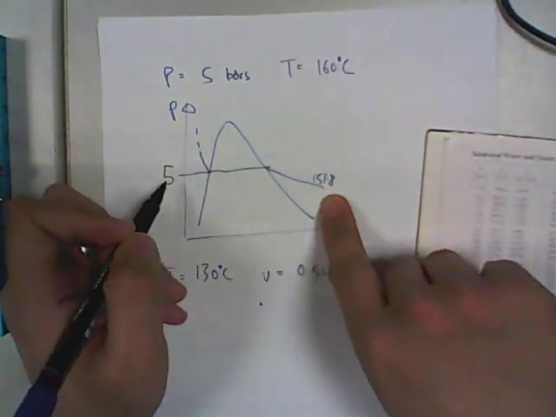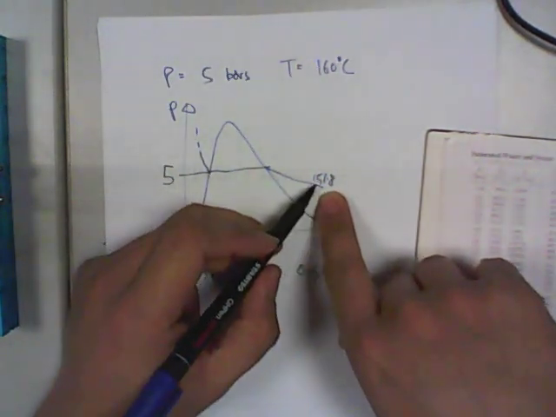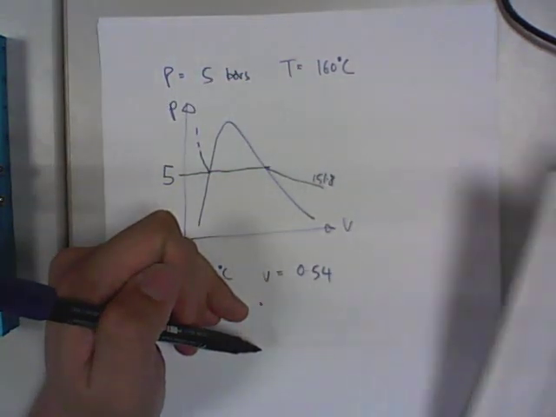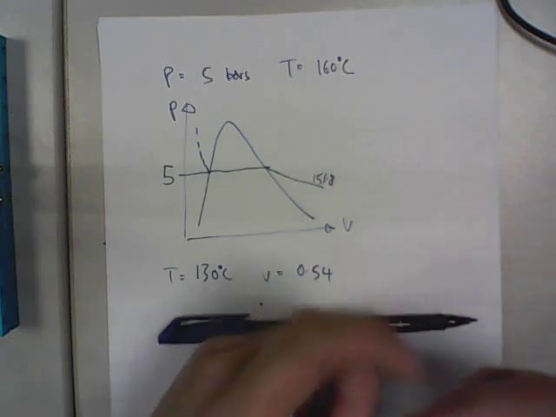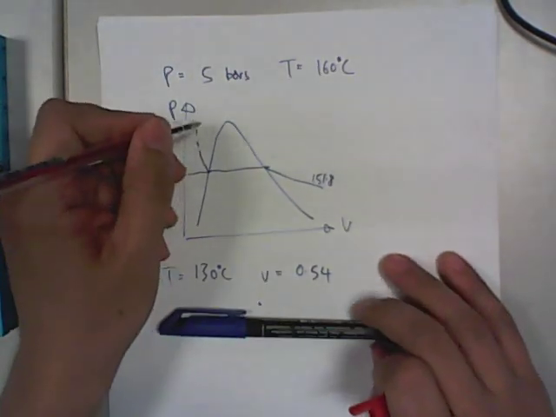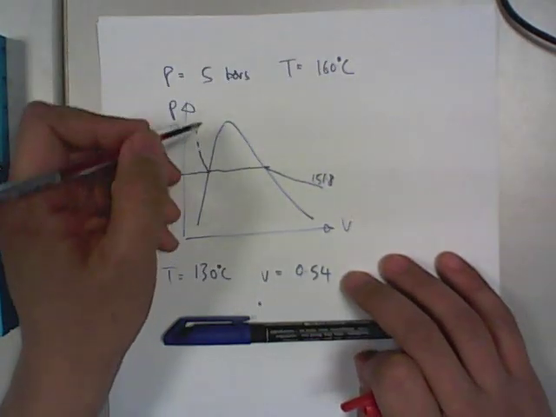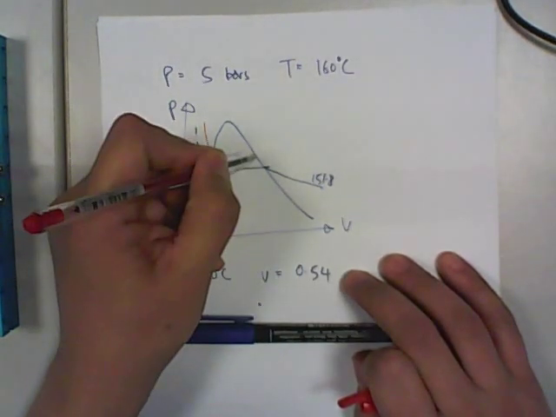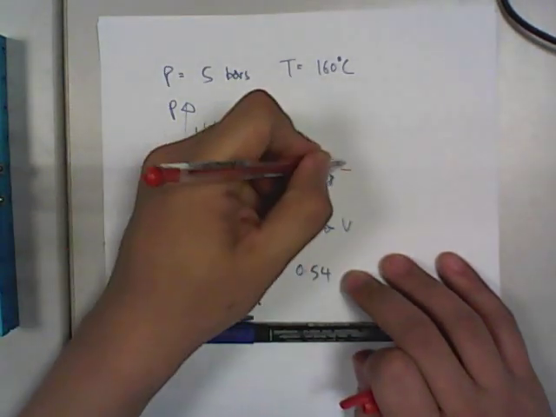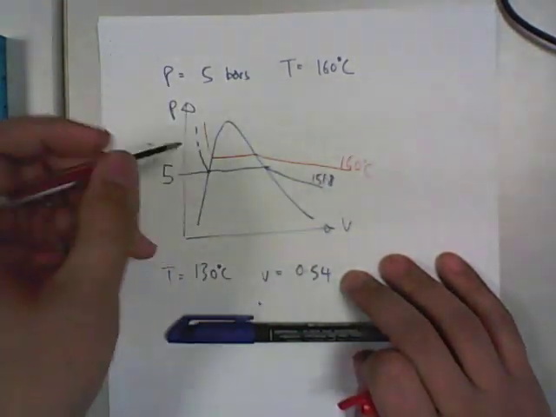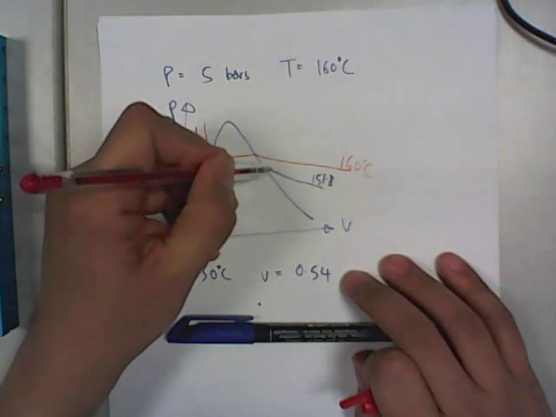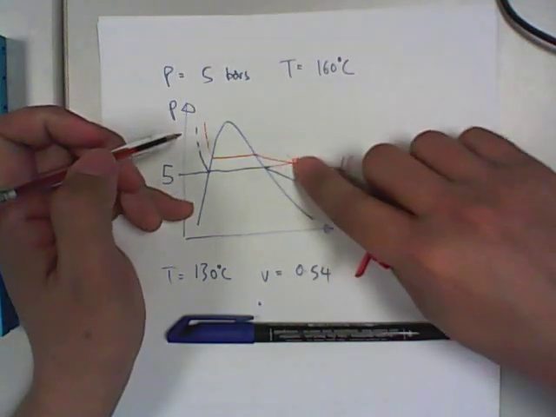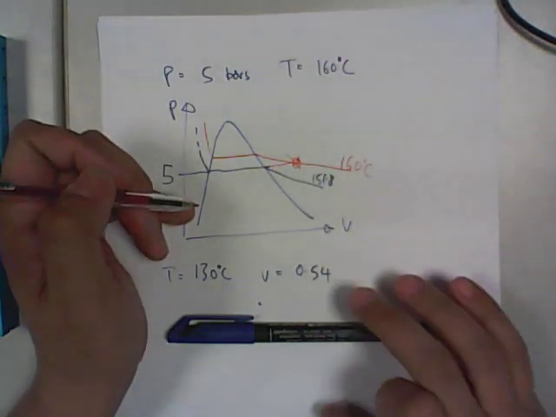Since at 5 bar the water boils at 151.8, if your state is at 160 degrees Celsius, then it should be in the superheated region. The way to show this is you draw the 160 degrees Celsius line, which will be higher than 151.8. So there's another isotherm at 160, and you know that it is at 5 bar, so 5 bar 160 should be this location. It's on the right side of the hill, thus it is superheated.